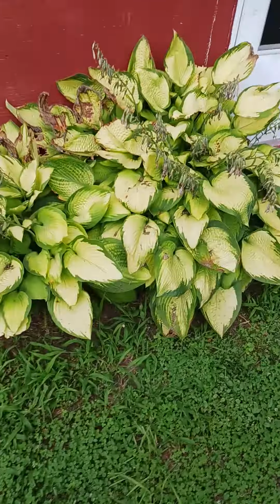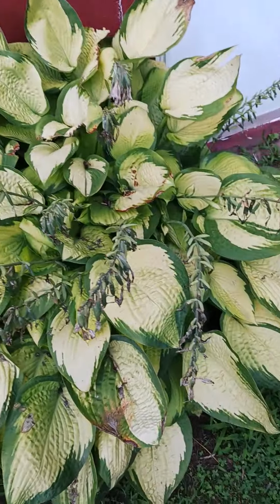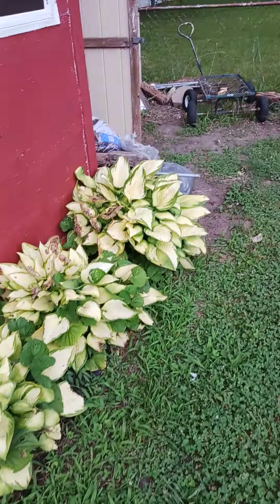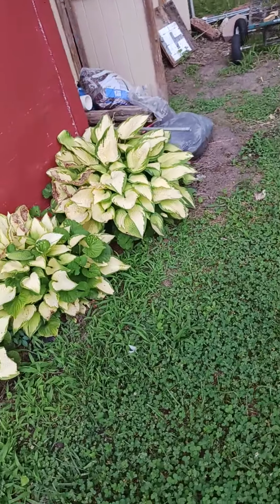Today we're going to show you a couple of things right here. We're going to show you some of our plants. This is our hosta right here. It had blooms on it, but they died back. This one had little blooms on it too, and they died back a little bit.